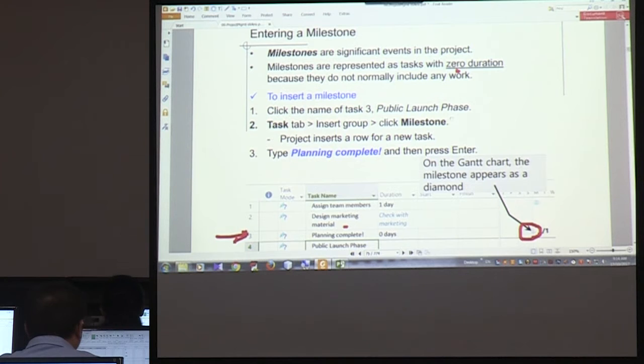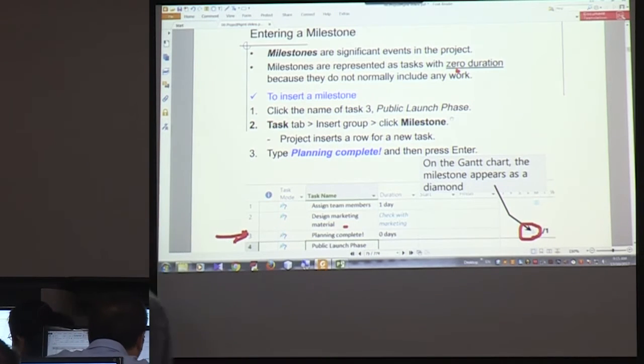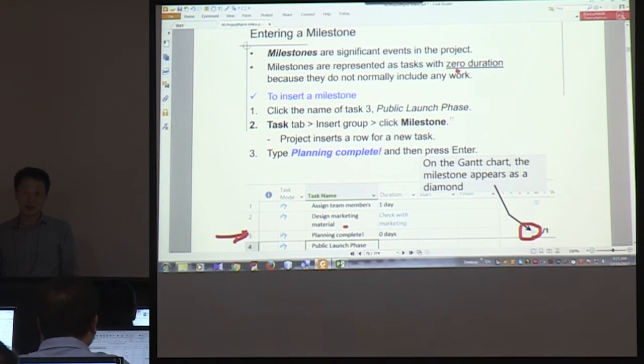It is just showing a diamond shape, meaning when you see this diamond, you know it is a milestone, because anything else will be a bar, and it is a different shape, so you know this is a milestone. Is that okay?